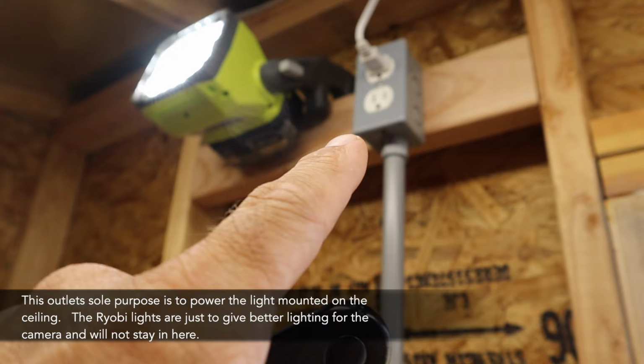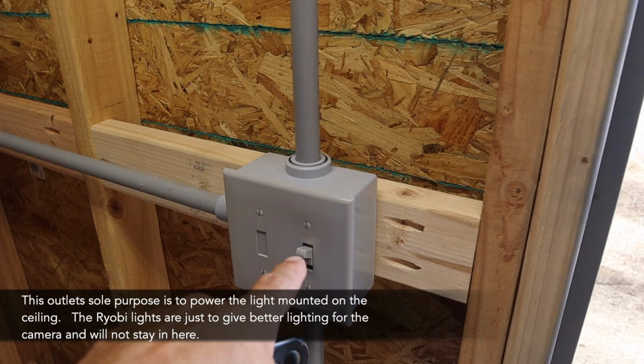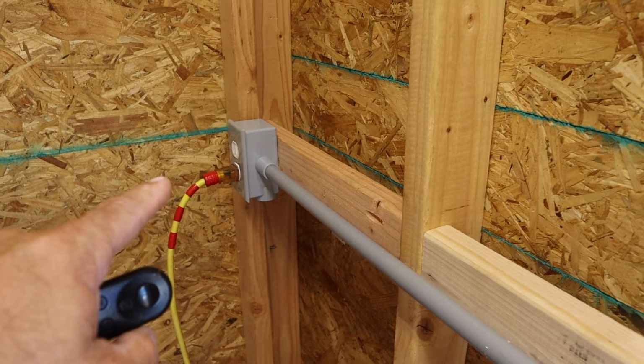See if I can focus on that. And that outlet is obviously controlled with that switch. And then I also have power running over here, and this is what powers the pump.